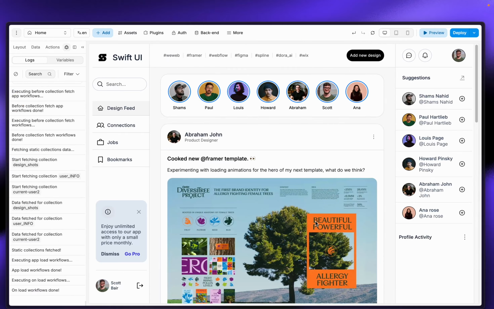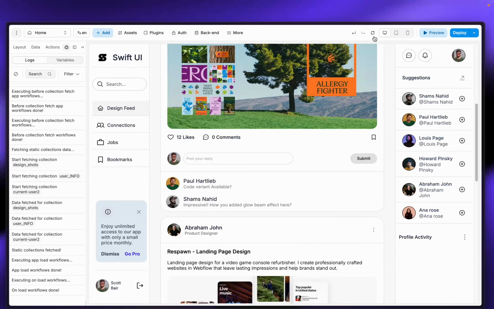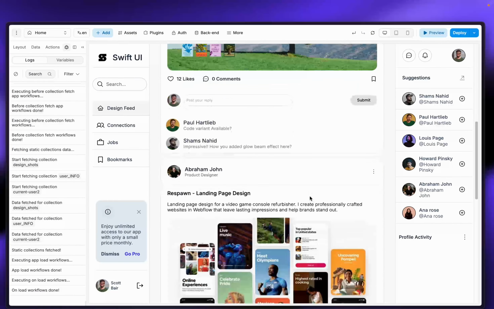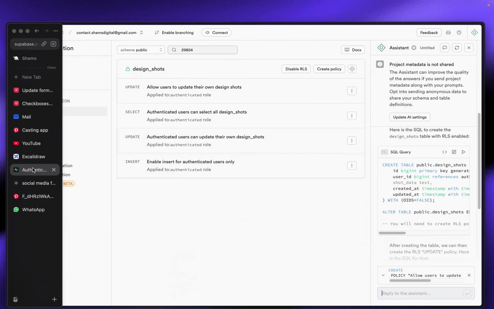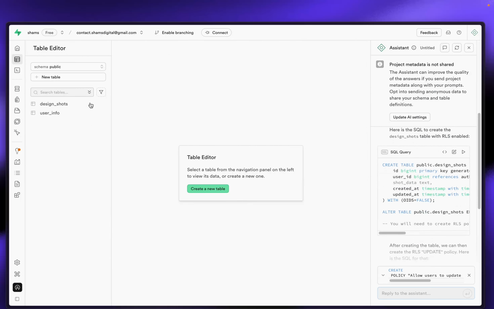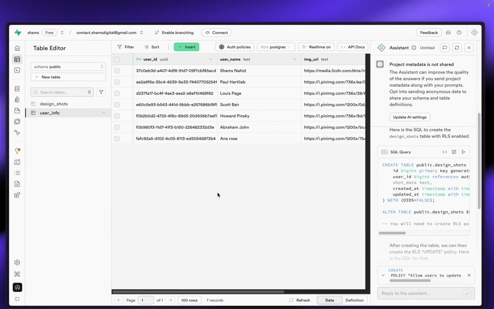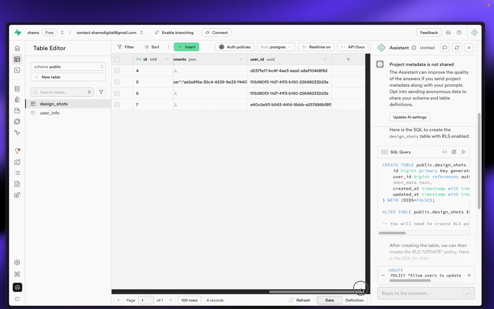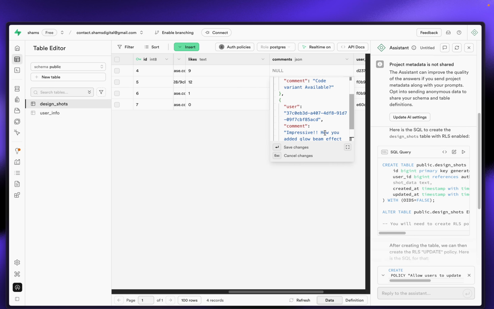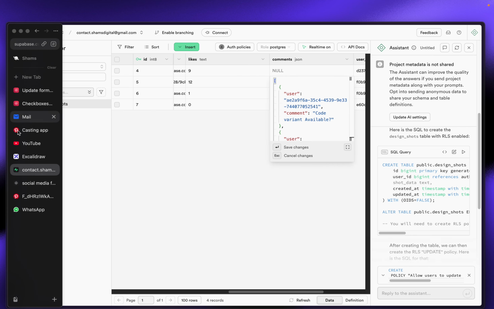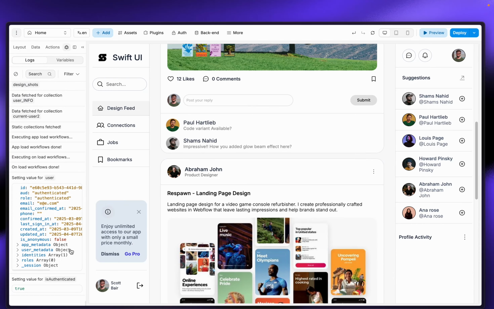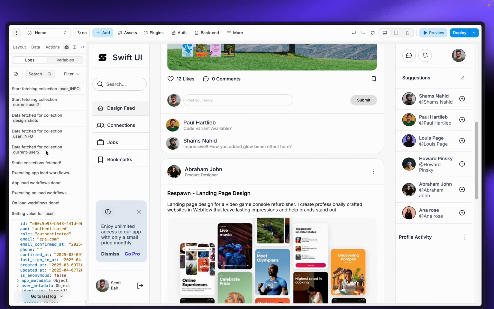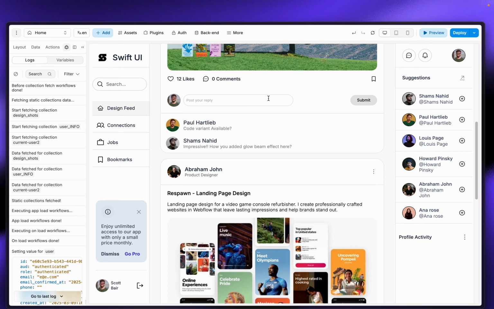If I reload that, this one is our shots. It's not coming here, so I think there's something wrong here, so I need to check that again.